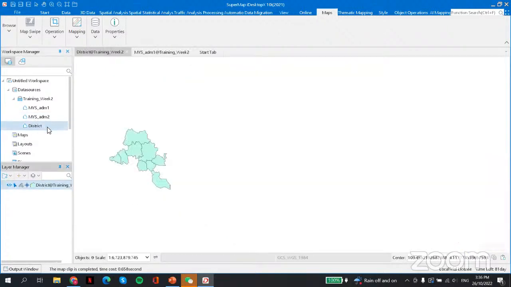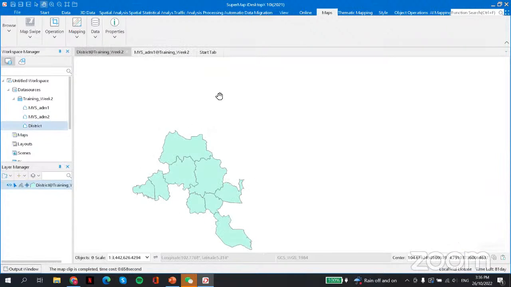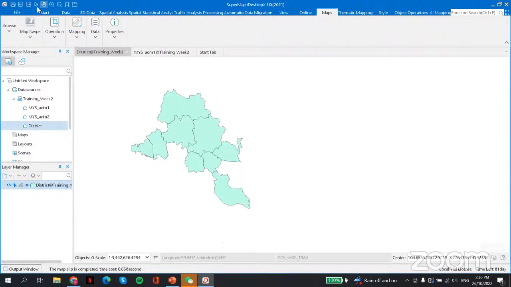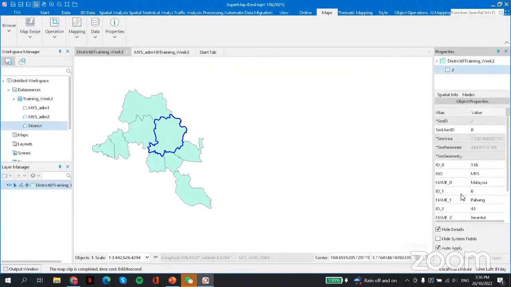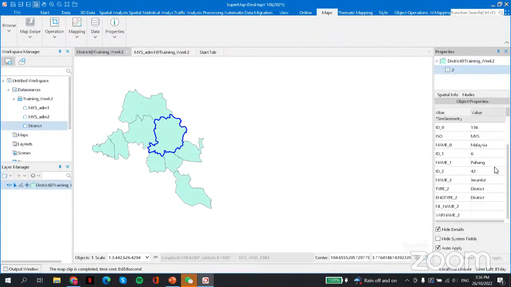So you can just double click, and you can see this is the area that I already clicked. If you want to see the properties, you can just click here. Then you can see on your right side there is this information, the properties about the layers. You can see the value, the names of the places that you already clicked. Like this one is Cerantut Pahang, and this one is going to be Lipis, Hilir Perak, Batam Padang, Kuantan, and other districts.